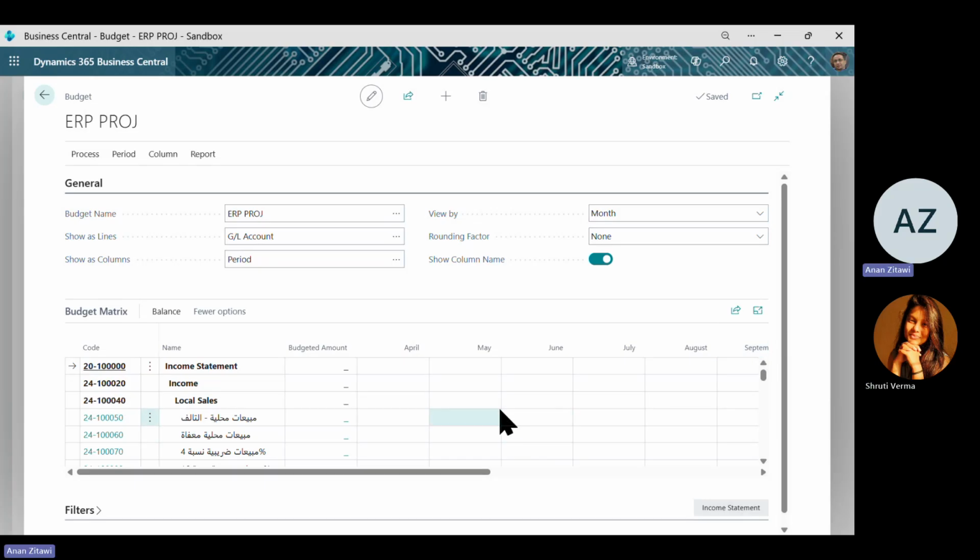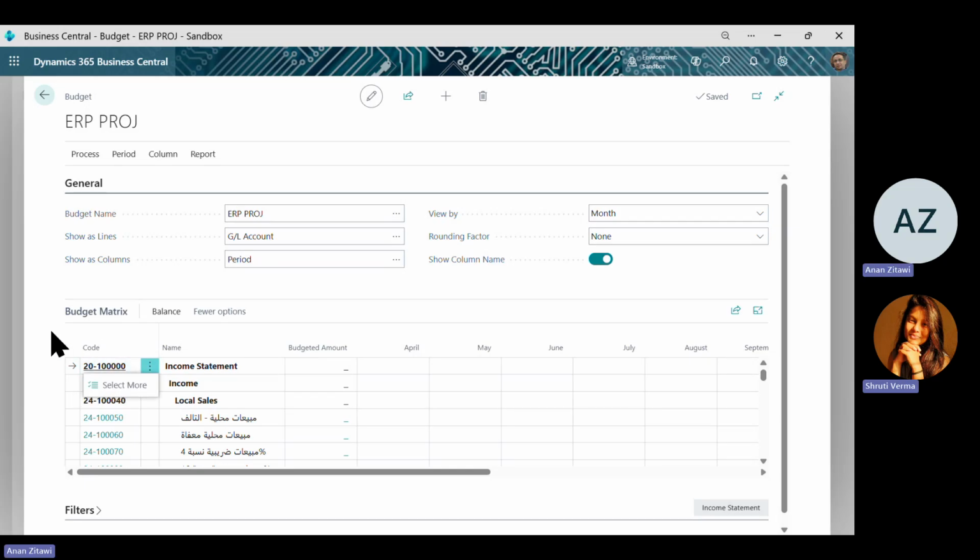But in my case, can we follow this scenario? ERP project budget. We are going to create a budget for this project, so I can explain this feature through this real scenario. Is there any GL related to ERP in the chart of accounts? Yes. If you scroll down, there is also a filter tab available. You can filter the GL account numbers of ERP related in this matrix by applying the filter.